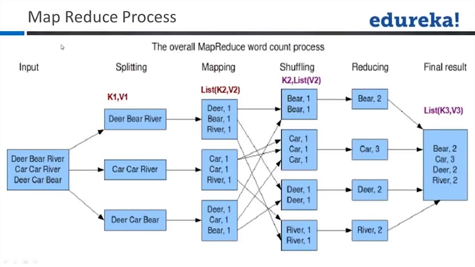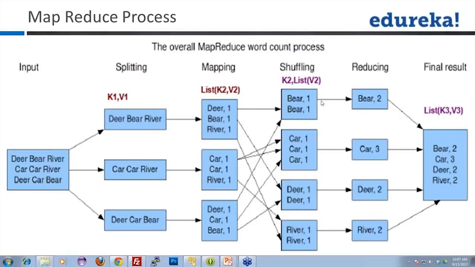Now what we do? One thing which is important is, it will be good if we could do some shuffling and get these things like this. So wherever bear is coming, we'll take all those records and put them together. That's called shuffling, obviously. And you'll group them together. So what you have is bear, and that comes 1 1.